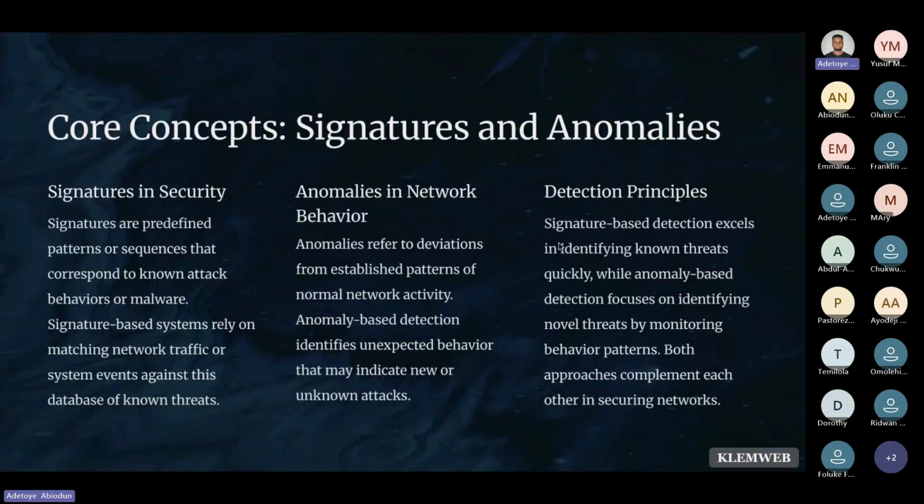Signature, as in security. So the memory cell means that I have this memory of malaria. So anytime the malaria is coming, rather than the immune response just looking, that's primary immune response. When a strange intrusion material enters the body, the immune response will just be looking instead of fighting, because they don't have the signature. They don't have the memory cell of that type of antigen. So the same thing here, signature in security.